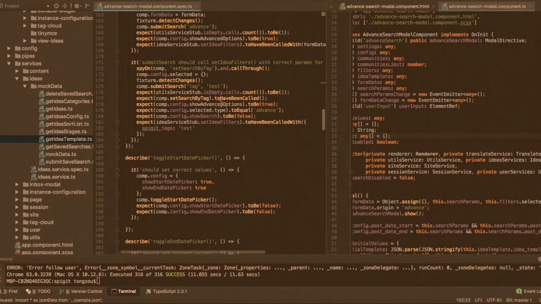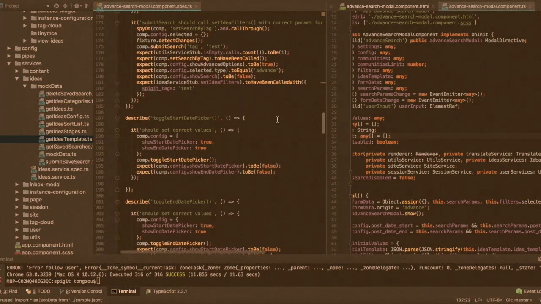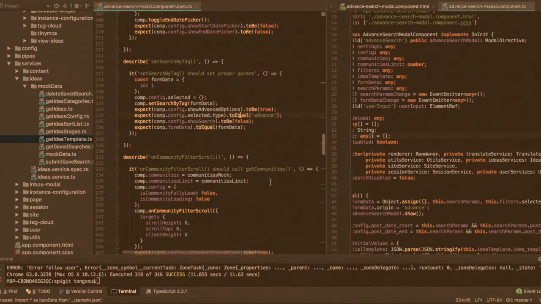Let's see, everything I think I've already gone through in the header component spec. Okay, toEqual. This is an example of toEqual. I usually use toEqual with strings and objects, right? toBe is usually used with simple types like booleans. So in this case, this function, show advanced options, is going to return a Boolean, so we use toBe. This variable is going to be a string, so we use toEqual.